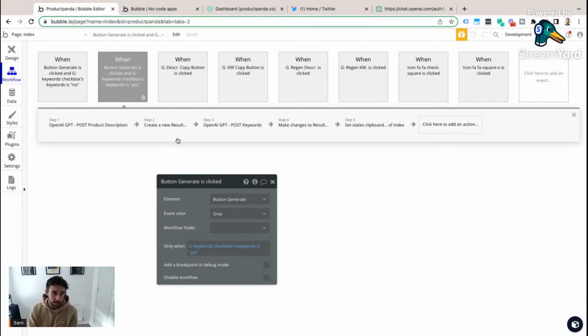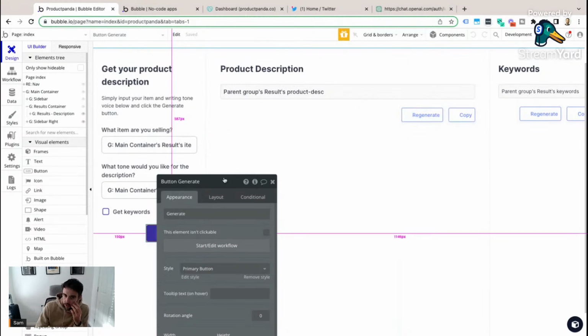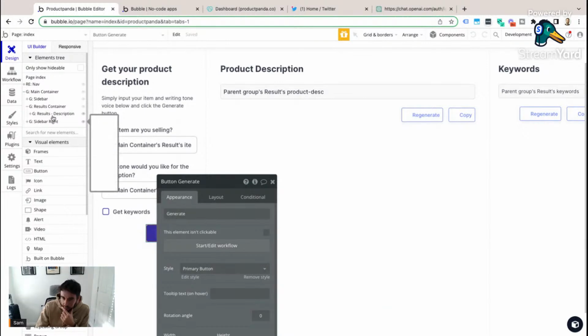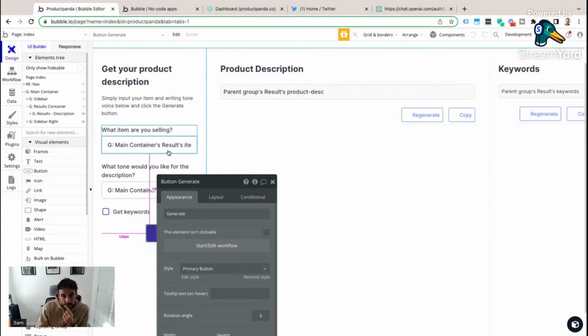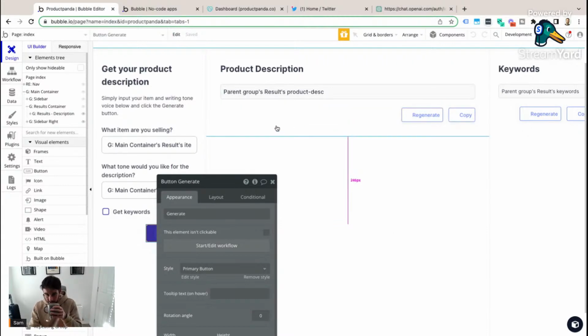Now, what we could do is use a custom state to store the result in, and then keep updating that custom state when somebody changes the tone, and once the item changes, save it. But I think this is probably better with just a save button from a user experience perspective, because then they have more control over what gets saved and what doesn't.